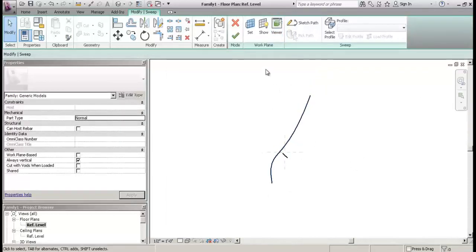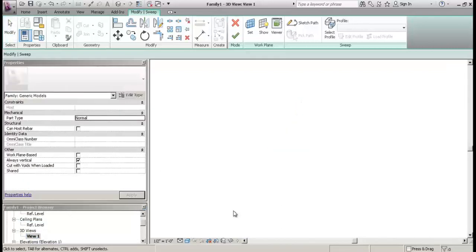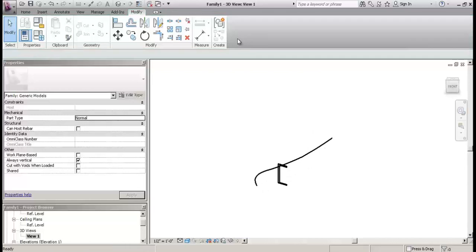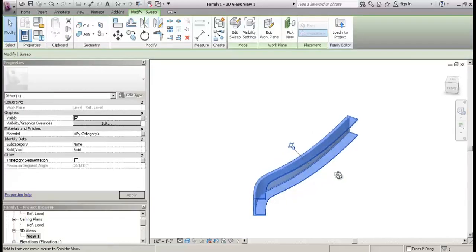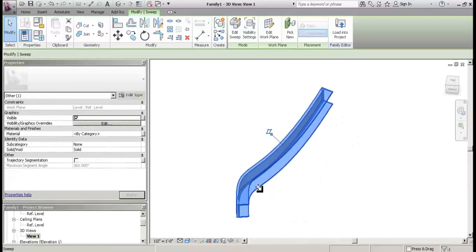And if I come over to my path, you'll notice that I laid it off of the side of that path, so I can also lay it on the path like we did before, or I can take advantage of saying that this particular piece is now centered off of the path. So in the instance of maybe I had this laying up against a wall and I'm going to have fittings that come off to hang this C-section, I can do that ahead of time before I have my fitting pieces in. So I'll come over to my 3D view. I'll spin around here, and then I'll finish out of my command. You'll notice that I have my C-section along that path that I did.